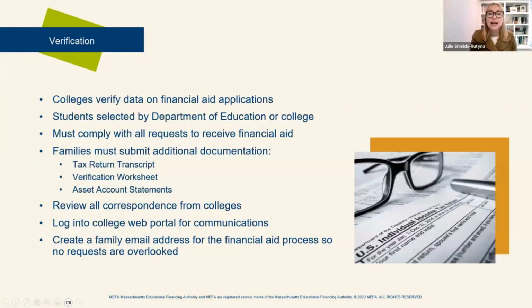And I mentioned that there's a process called verification. So colleges do need to verify a certain number of applications. So just be aware of this and know that it's just part of the process. If a college reaches out to you and asks for a tax return transcript, a verification worksheet, asset account statements, make sure you follow up on any requests like that.